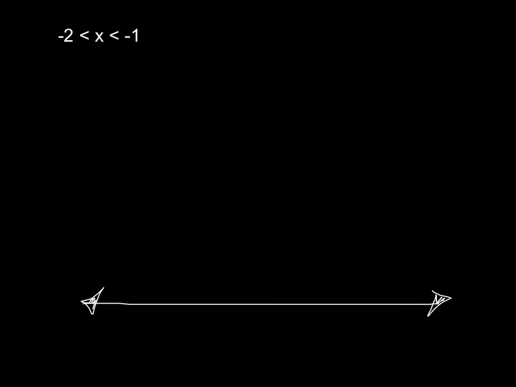This is the worksheet for 2.5, and we're going to try and write things as compound inequalities, in interval notation, union and intersection, set notation, and on a number line. The first question is written as a compound inequality. Whenever you have an expression like this, with all the terms written as one sentence, the first step I like to do is break it up into two. So you know, first of all, that negative 2 is less than x, and x is less than negative 1.